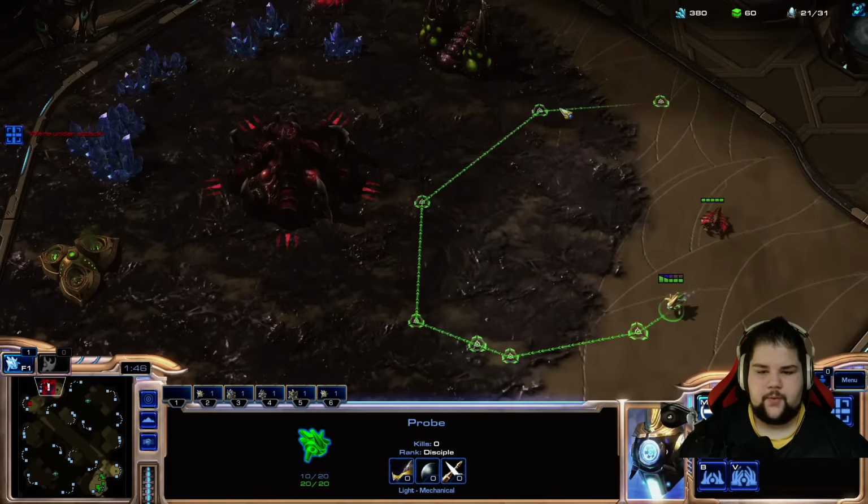Once these gates kick in, it'll be nice to attack with 2 disruptors and a war prism. And once I move out, and once all my money is spent, I'm gonna get Blink. I'm gonna continue chronoing the Forge, and this is continuing to be chrono boosted.